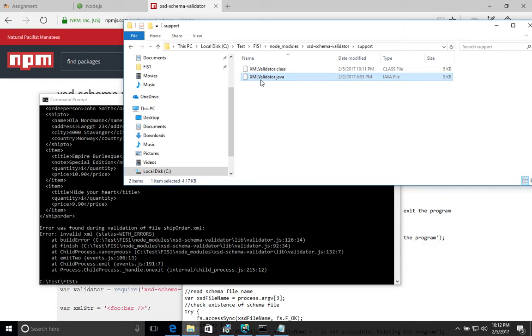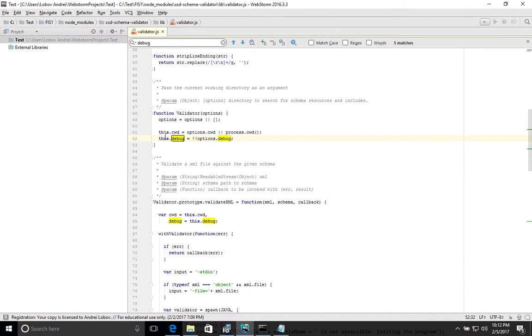That xml-validator Java file that we have has one particular field defined. I will use the already opened WebStorm IDE to look at the Java file. In principle, we can look also using Node.js, but then we need to navigate to the correct folder. Yes, it's possible, but here I will use the help of xml-validator Java. So I'm opening the tool, and by the way, I already have validator.js opened here in one of the tabs, just checking what is happening.